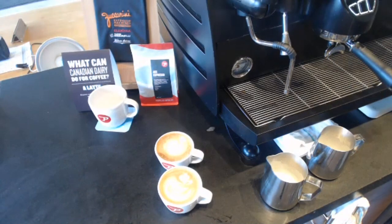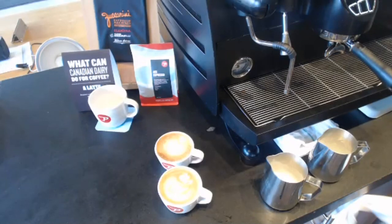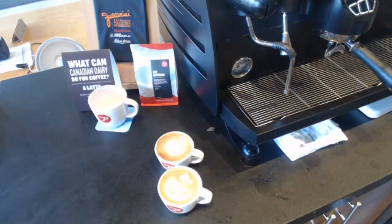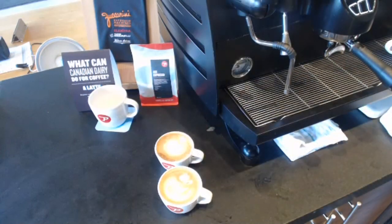I do have time for one more. So I talked about doing a little bit more of an advanced piece to show how all these things fit together. So I'm just going to do a basic swan, which is a combination of three different patterns. You start with the Rosetta for the wing. Number two, you swoop down for its little neck. And number three, you make a small heart at the top for its face. And between those three movements, which are all movements that we actually covered pouring these guys, we'll be able to pour a swan. So I'm just preparing my milk off screen here.